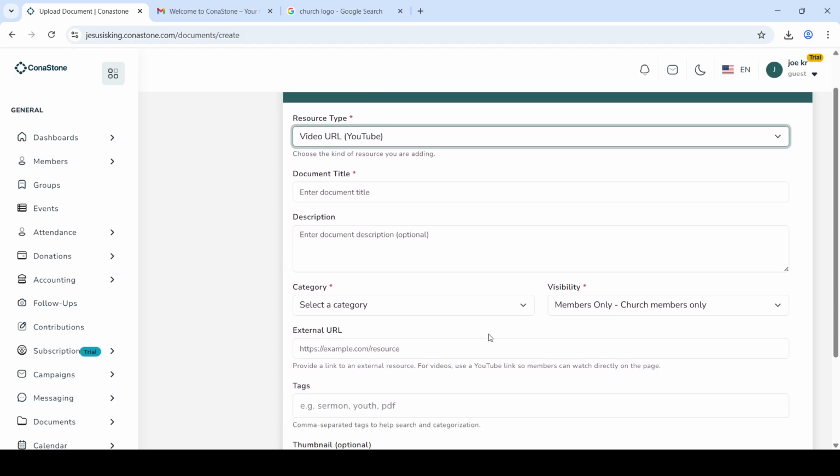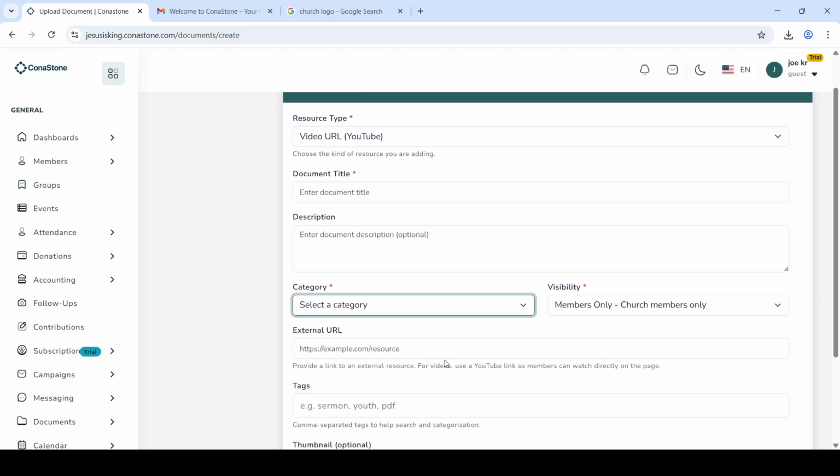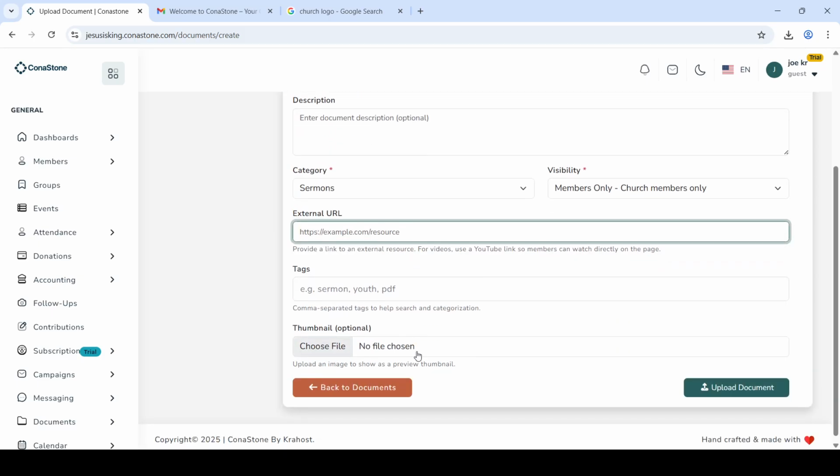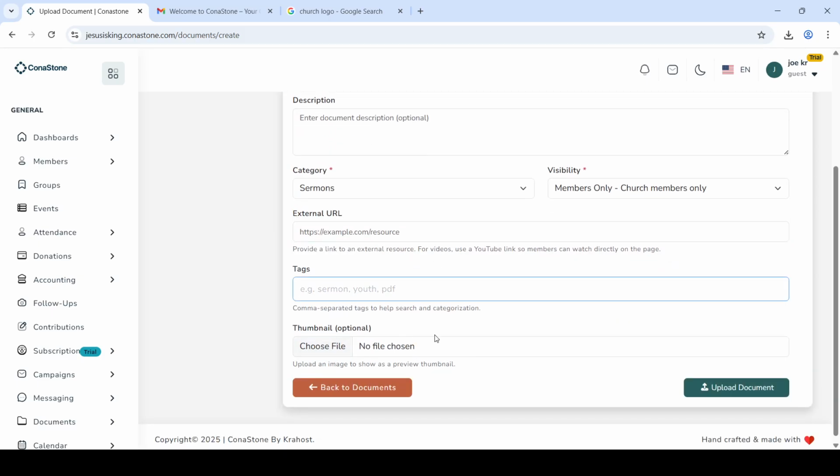Okay, so you select the category of the books or the video or the audio, then members, then you give access to those you want to access it, either only members or only admins. Then just upload.